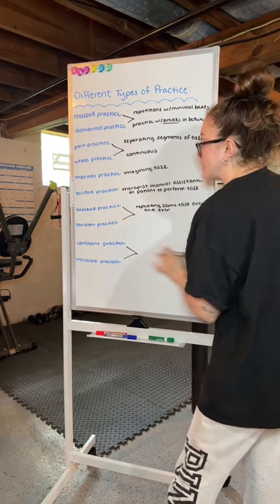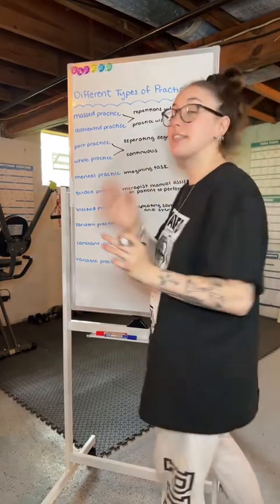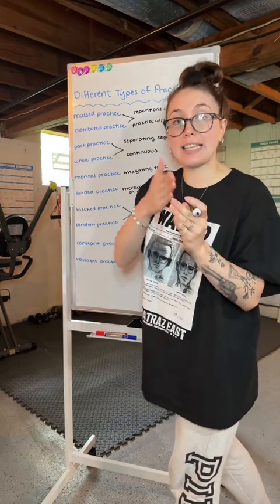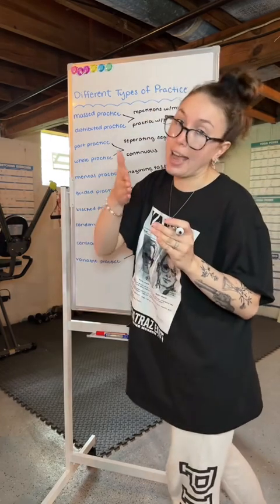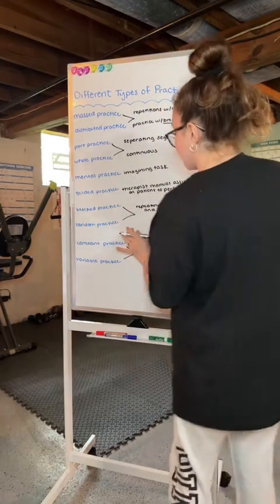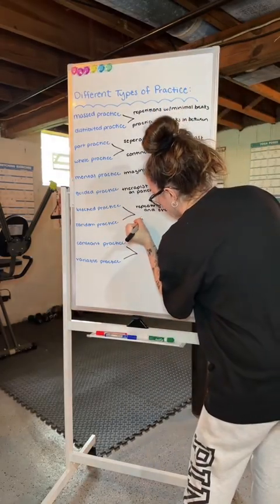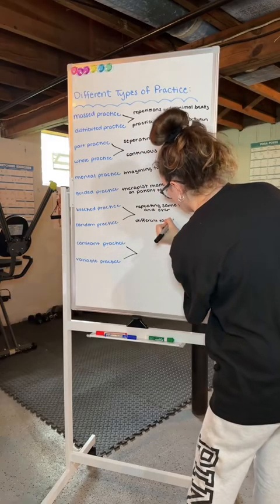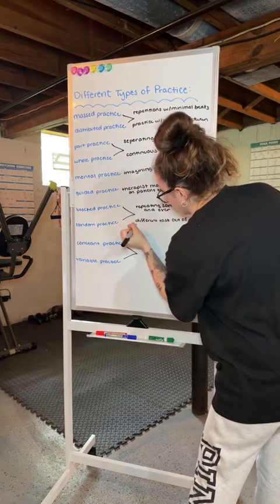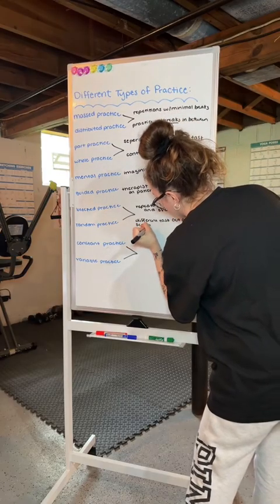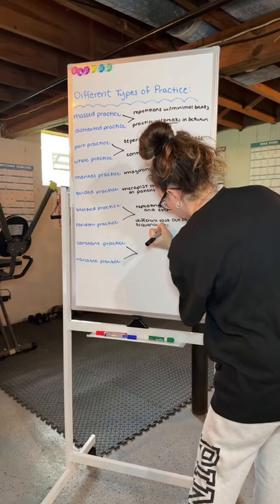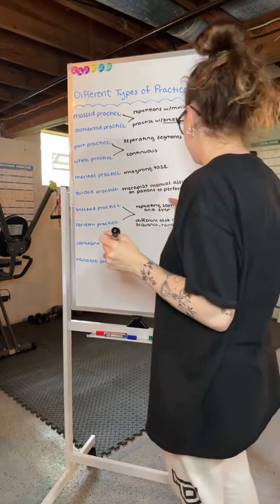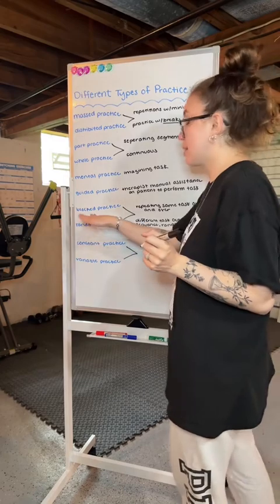The opposite of block practice is random practice, and this is when we're performing different tasks in a different order. So we're not doing one task all together in a row. We're performing task A, task B, task D, task A, and so on, a completely random order. So different tasks perhaps out of sequence, or just a random order. Now, our literature tends to point that random practice is better than blocked practice.